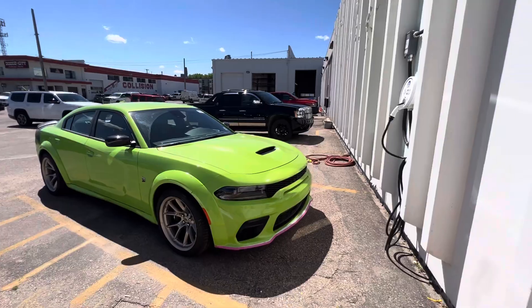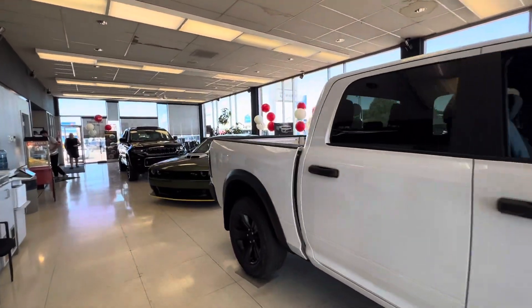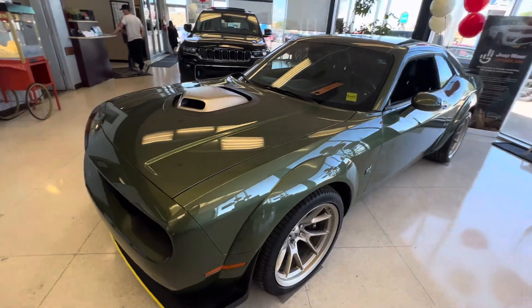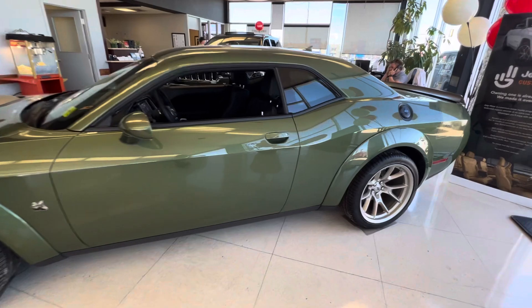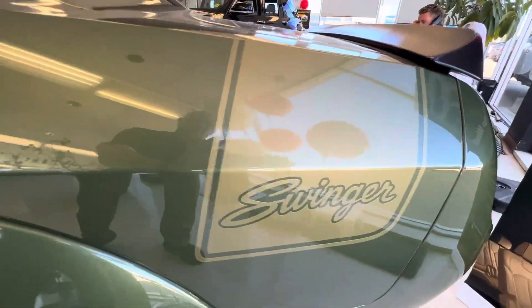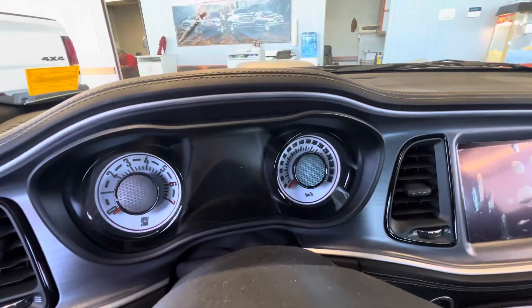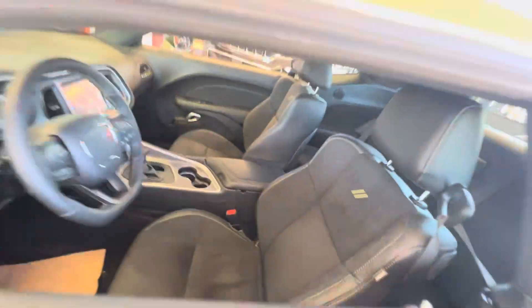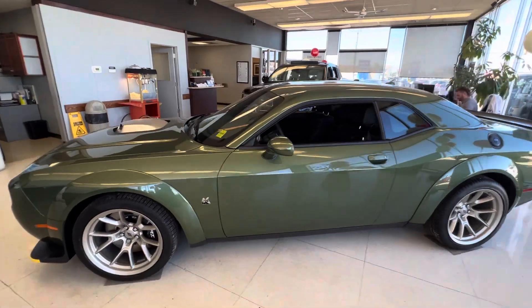I'll give you a quick look at the wide body Challenger that's in the showroom here. Might as well do an extended bonus look at that Dodge Challenger with the wide body 6.4 Hemi. I don't know what I like better — F8 Green or the Sublime Green. This one has the same Swinger edition, and oh — the white gauges on there! A lot of the same features here. This is like a gold green, same with the stitching. No sunroof. Let's take a look at the shaker.